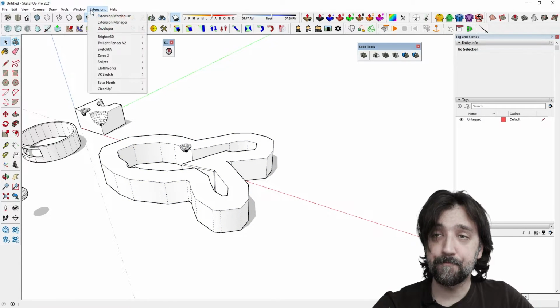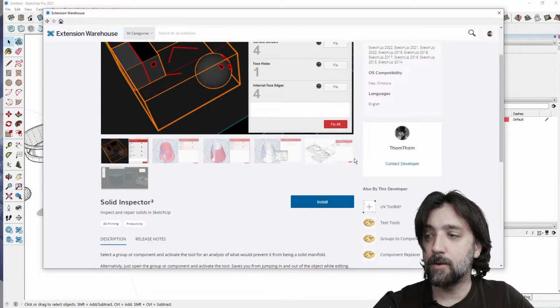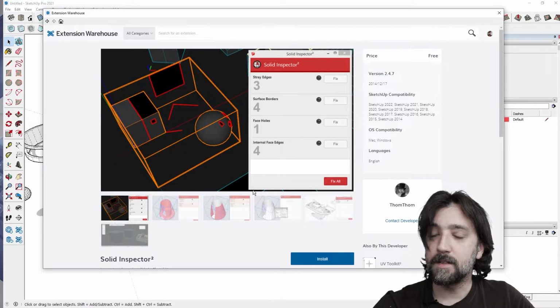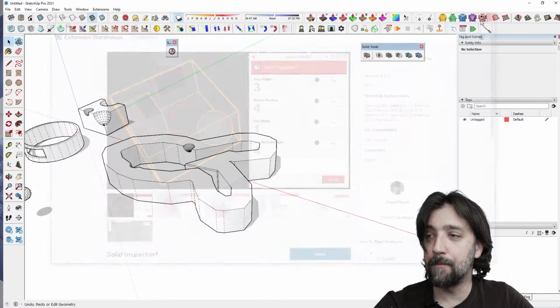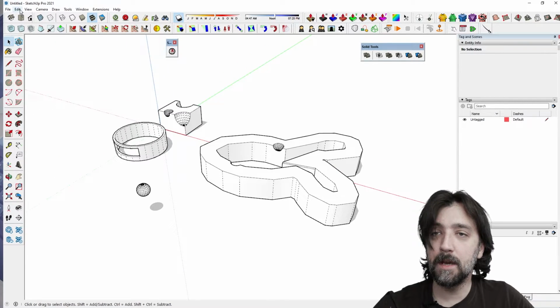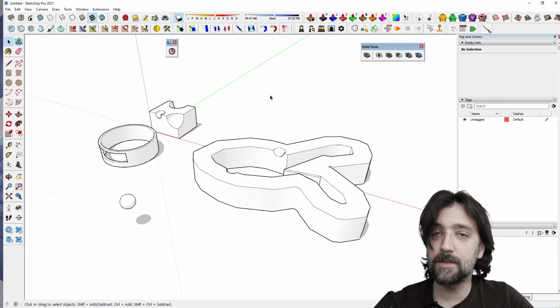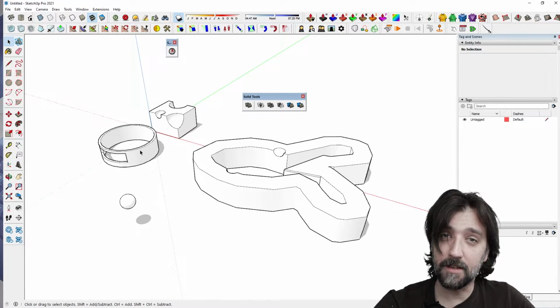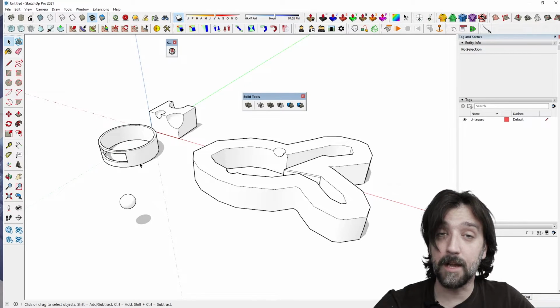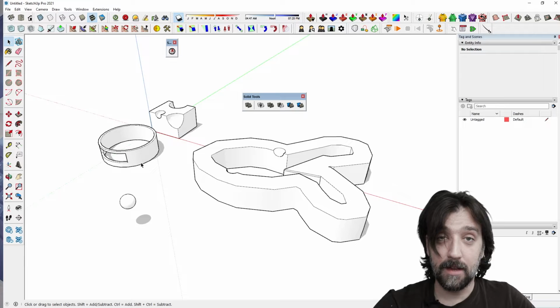So again, Extension Manager, and there you get TomTom's Solid Inspector tool. And one day I'll also make a tutorial on doing this on the web version, but you can find it if you're just looking way down the bottom there. And that should make your life a lot easier. Using the solid tools to make things is super powerful. But also, this is very handy when you're making 3D printed things to make sure that your model is ready for 3D printing or exporting to things like Blender, Unreal, and stuff like that if you want this to be a physical object.